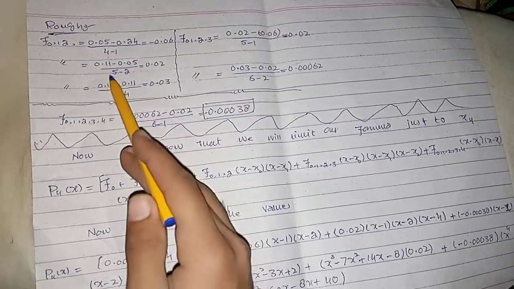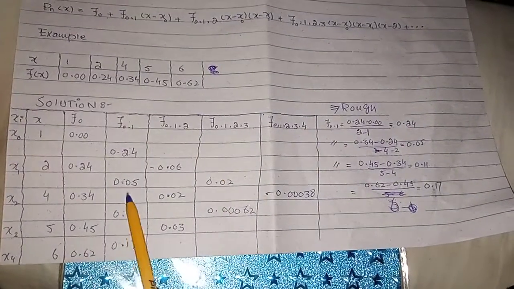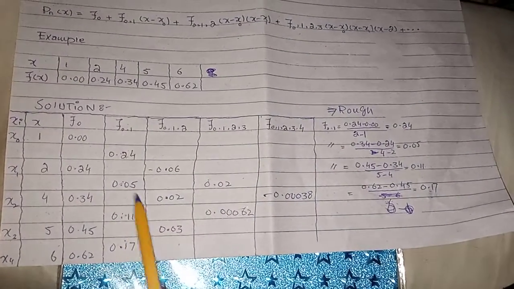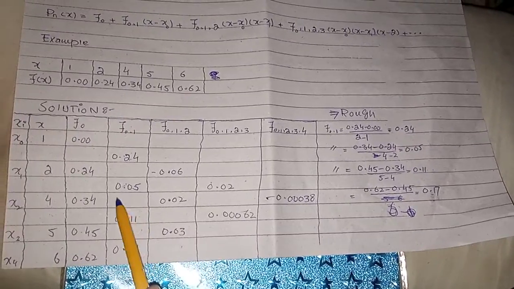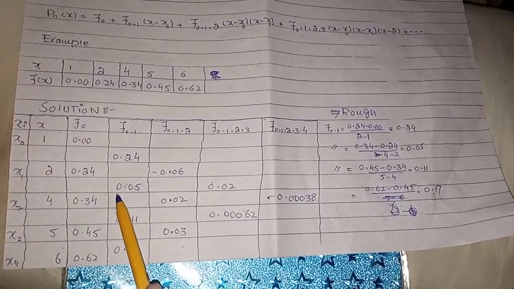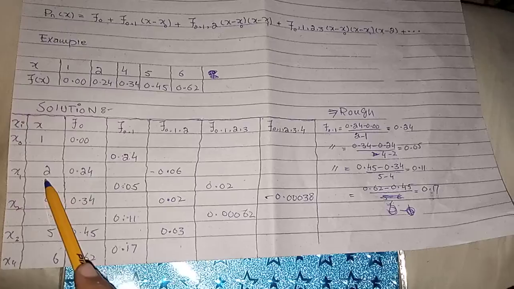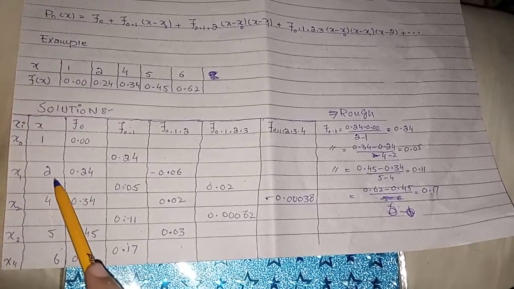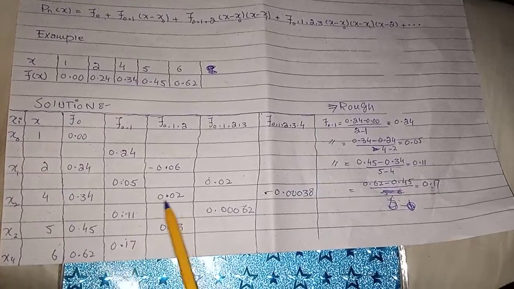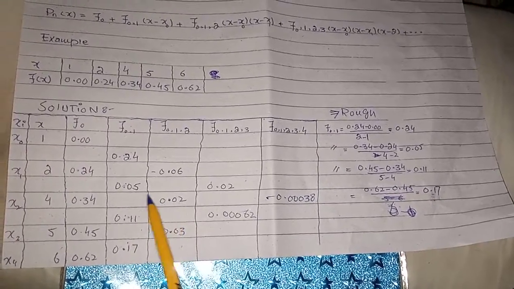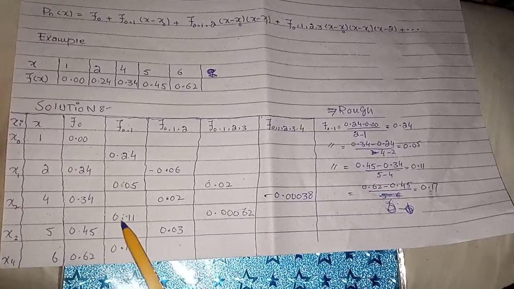So now this is the second one, that is, how I have gotten the second value. You can see over here that I subtracted this from this value, and you can see from here how I have gotten this value by subtracting this value from this one. Sorry, I'm talking about this, and I just mentioned this one. So 0.01: how have I gotten this value? I subtracted this value from this one.